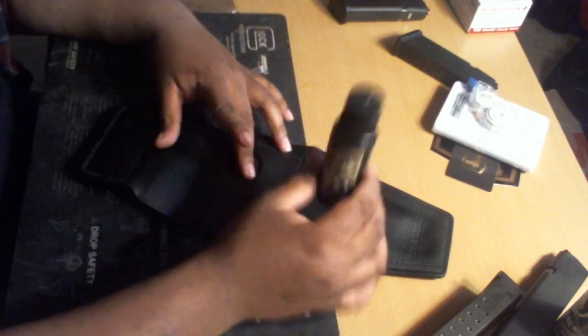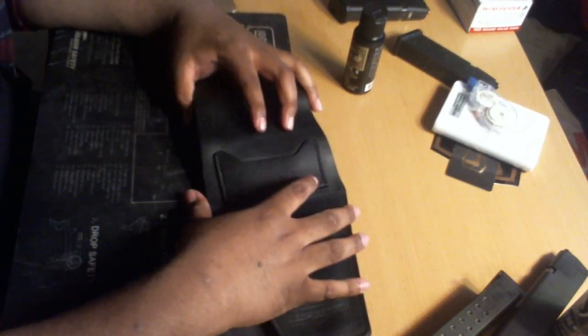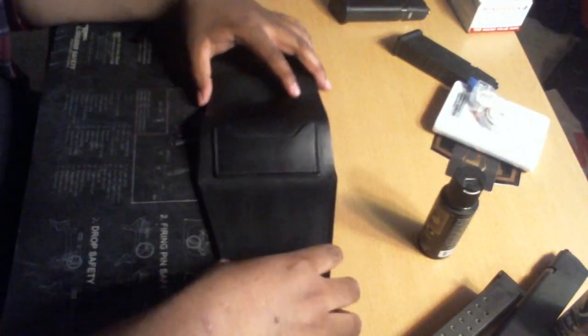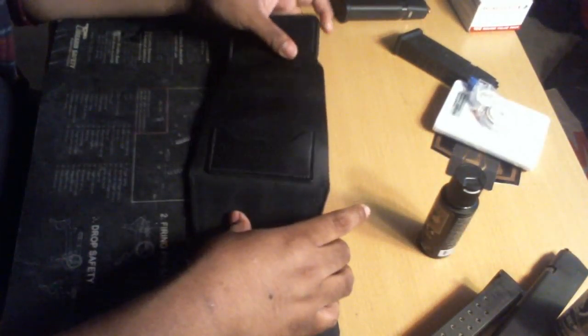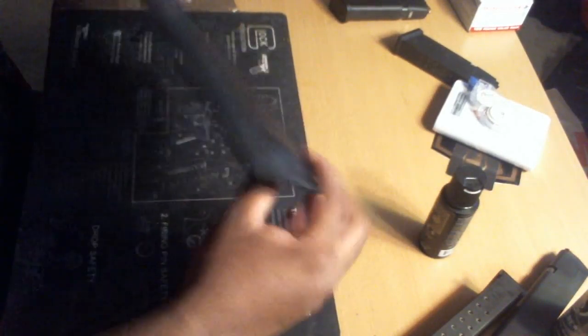I actually purchased this with Bick No. 4 leather conditioner. When I got this in the mail, it was stiff as could be — no flex at all. I started working the leather conditioner in, and after a couple of minutes it got really nice and soft. I'll be uploading a video of when I got it. I've had it for a while now. The stitching is amazing — this is what you get when it's made in America. There's a little end-of-stitching detail here, but it is not coming apart.